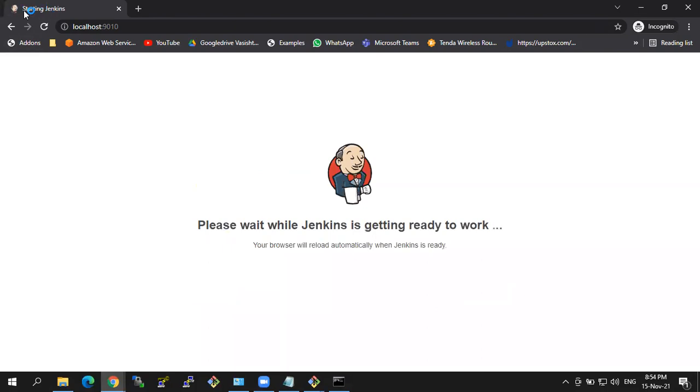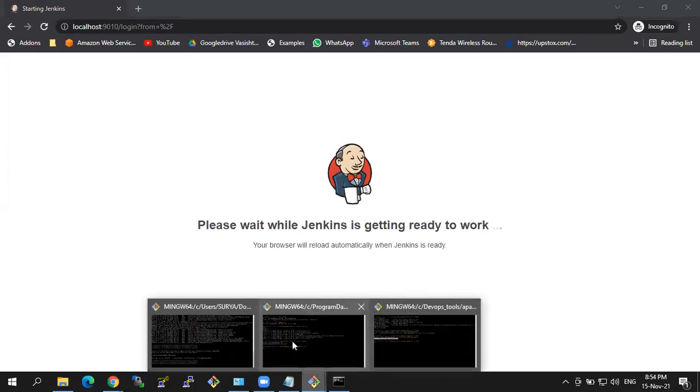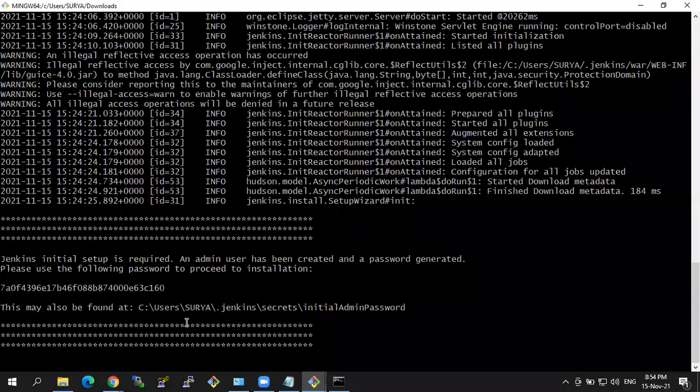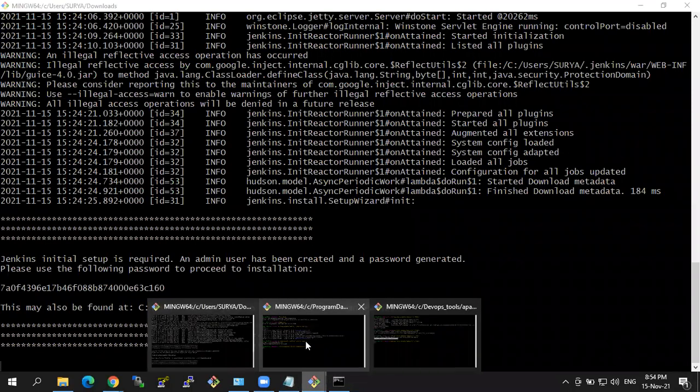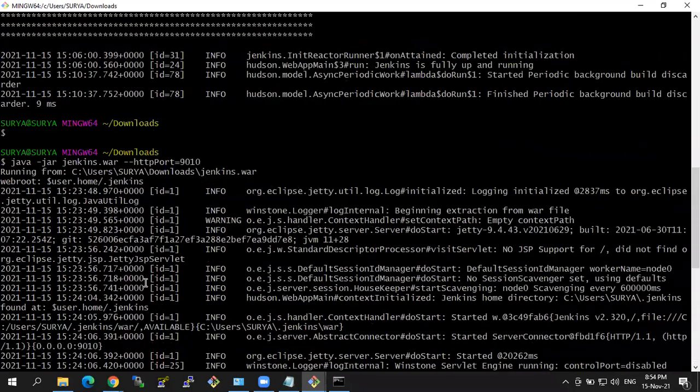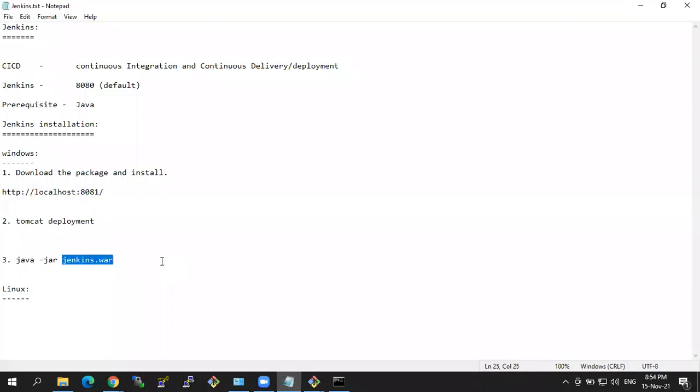See here, now Jenkins is started on port 9010. In this way, we can work with Jenkins even on a custom port. So this is the command for running Jenkins on a custom port.